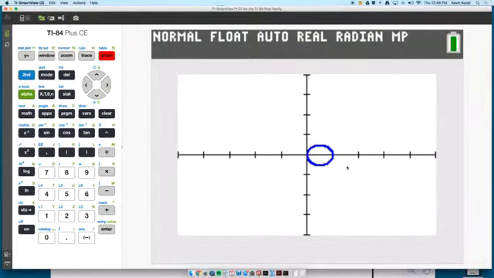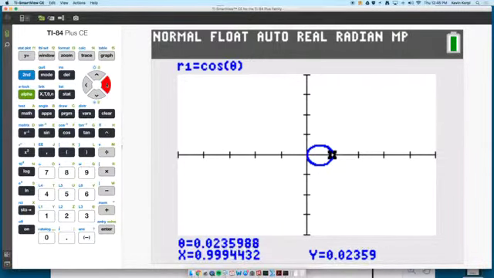So this will always be a circle with a diameter of 1 that traces out once from 0 to pi. If you hit the trace button, you can click to the right, and almost like parametrics, it's going to count by increasing theta. So you're moving up and to the left, but you get all these x and y rectangular coordinates as you rotate through.